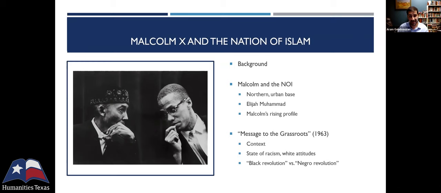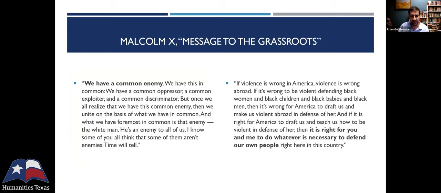And it's connected to what's going on in the South. But as we can see from the speech, his audience is different. The issues go beyond battling legal Jim Crow. And with that, there's some questioning of the patterns of American democracy itself. Malcolm doesn't have the same faith in American democracy.